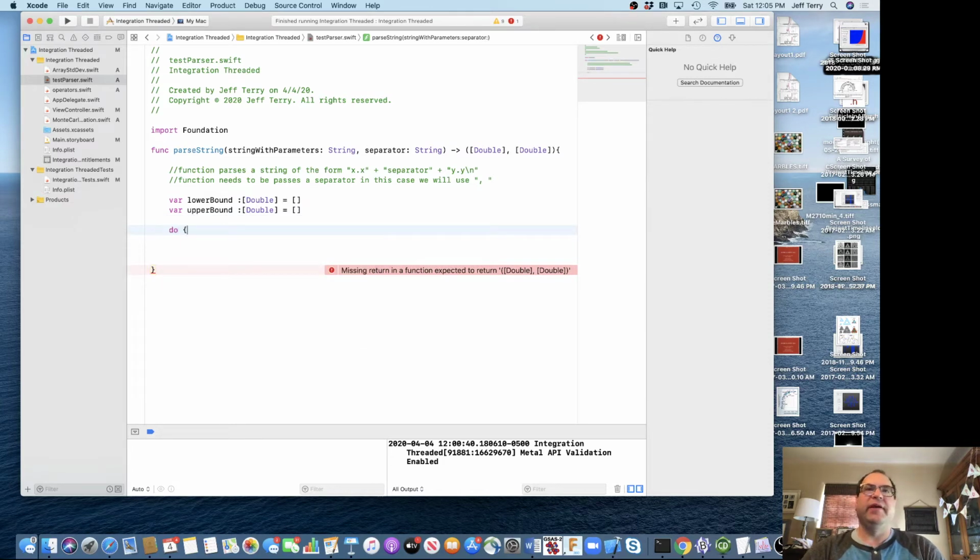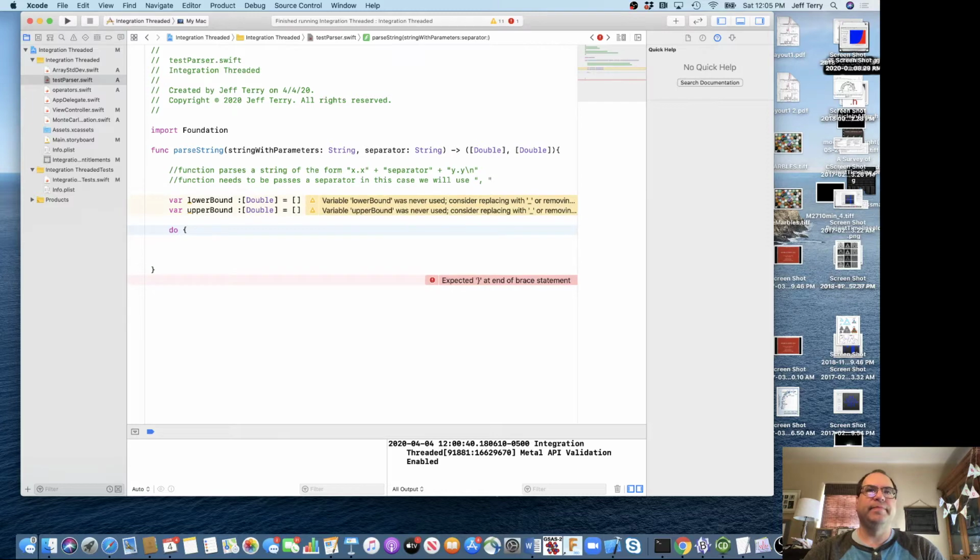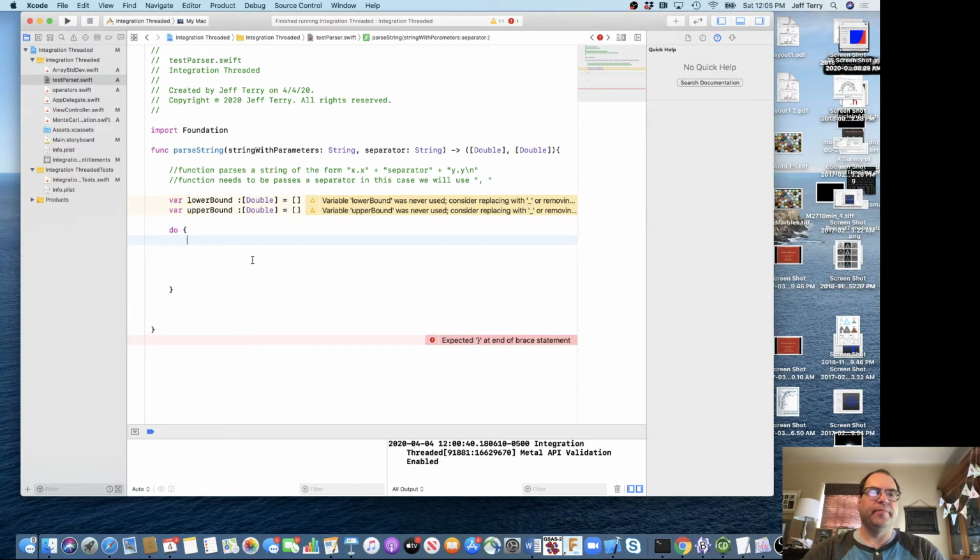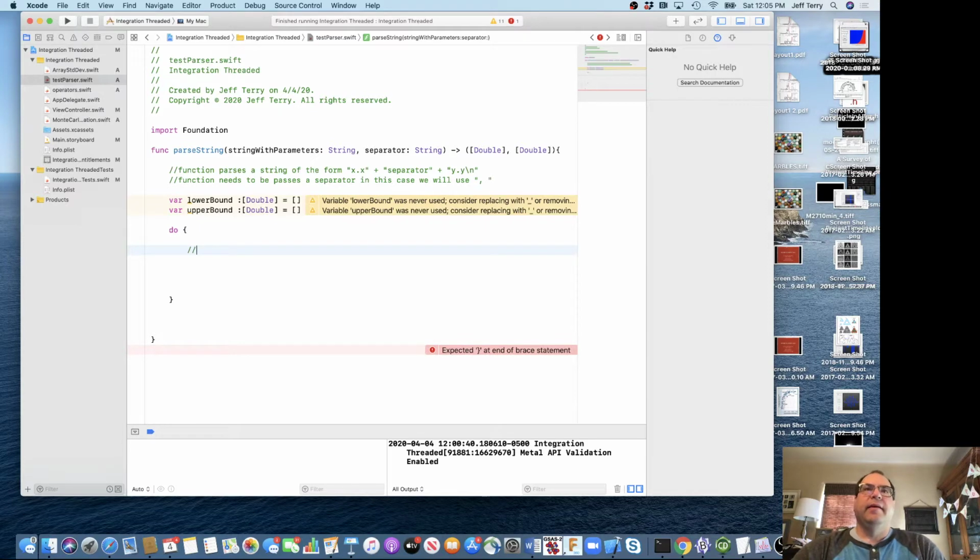Then we'll have a do loop. And so here we'll read the string of boundary parameters from the string that we pass in.